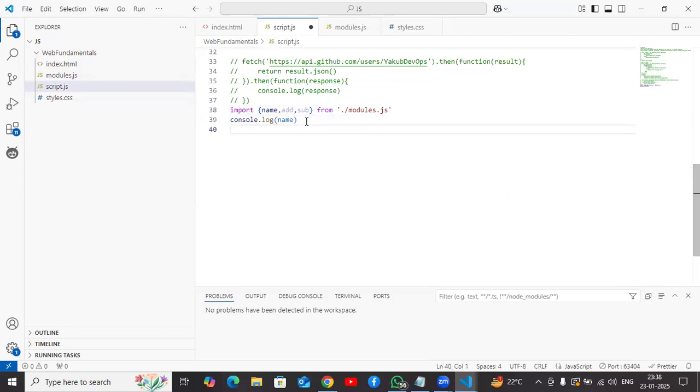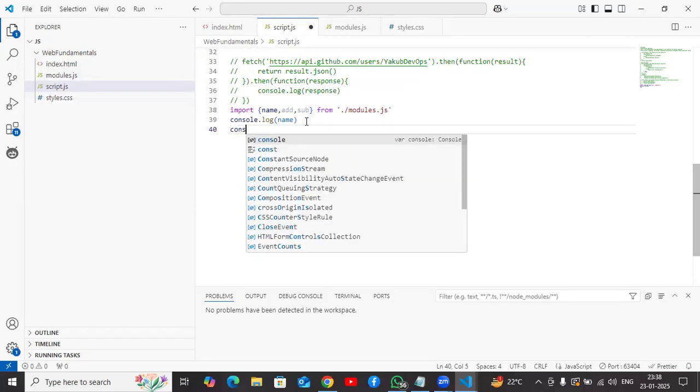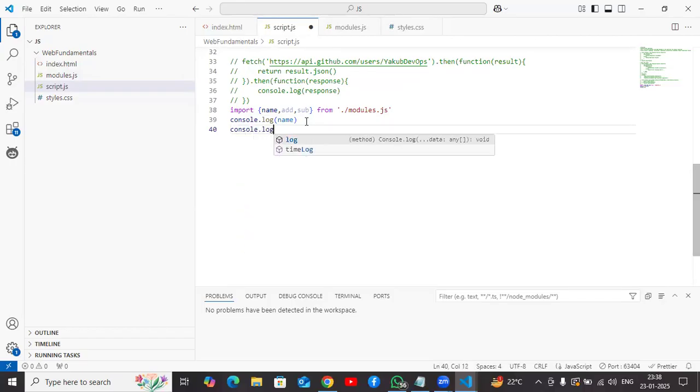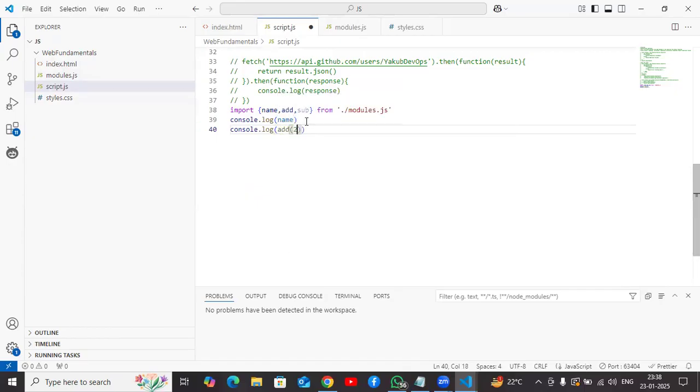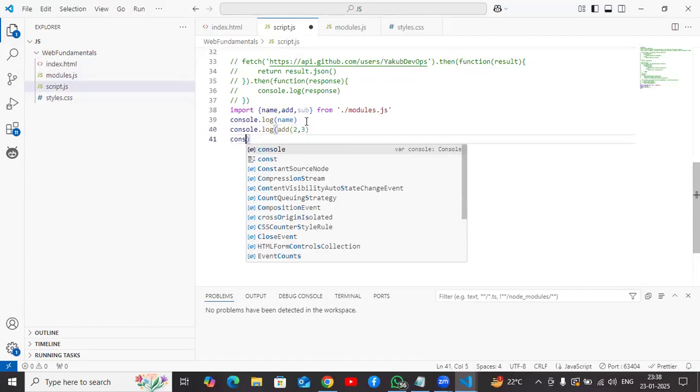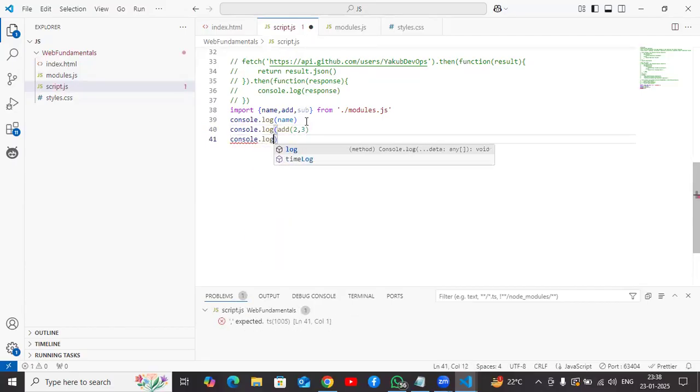Along with this, I want to see the output of those functions in the console. Console log add of 2, 3. Similarly, I'll say console.log of 7, 2. And I'm saving this one.